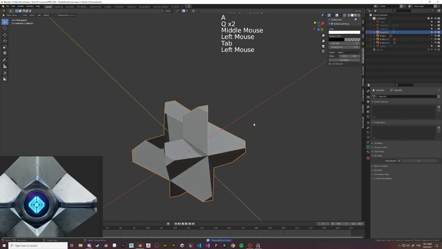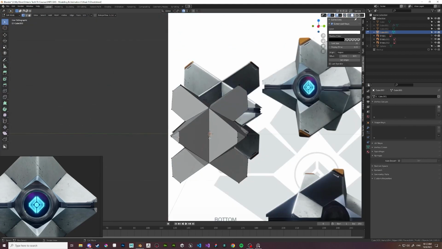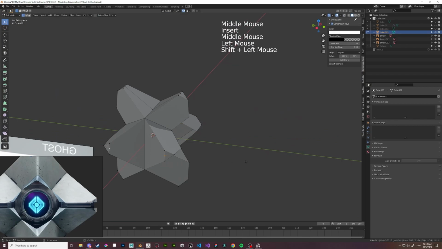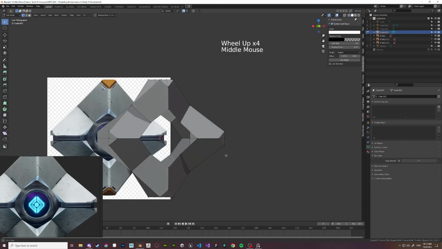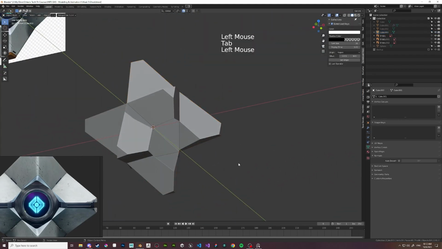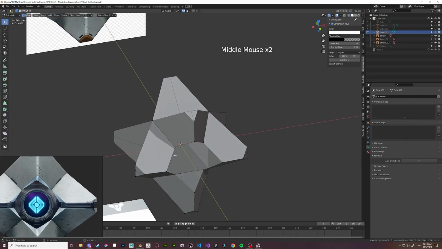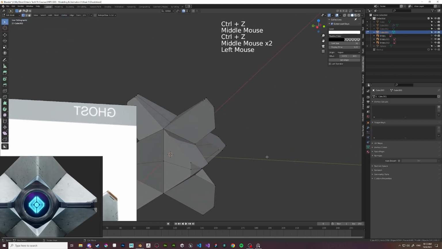Let me make it all one object. Connect this up. Connect this up. Another advantage of doing this whole box modeling thing instead of the other way: I mentioned not to worry too much about topology in this blockout phase, but we have much nicer topology doing this than we would otherwise. It's still not all quads or anything, but it's pretty good.